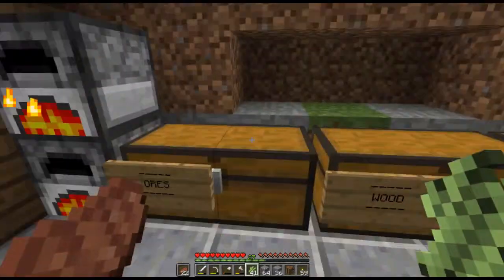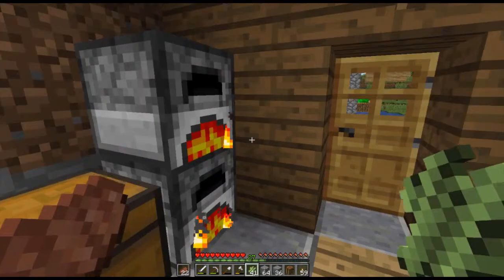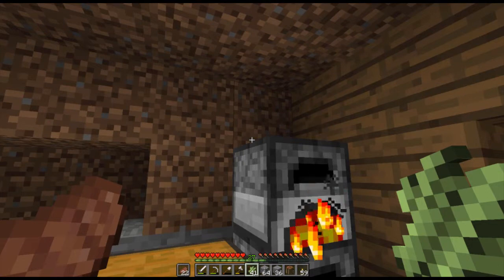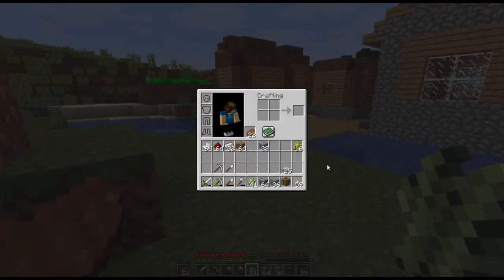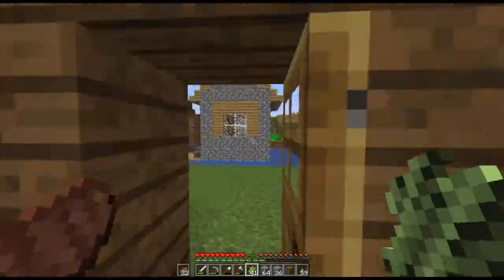So, I'm not meeting you at the back. I've been collecting a few items, and I decided it would be better if I have an industrial area, so that all of my automated systems will be together. I have a few items on me. In case I need wood, let me grab some.